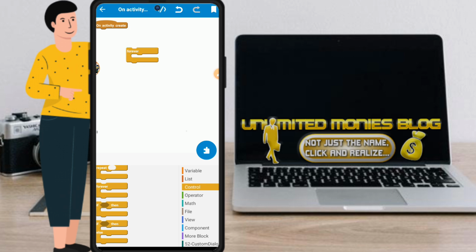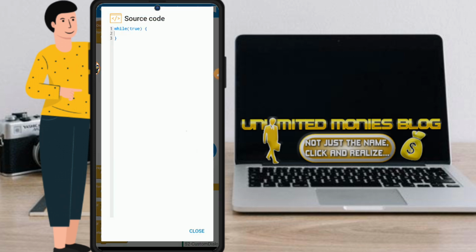The same thing, either you use it for a list view, or for a media player, or any option you want to use it for. For example, if I want to show you the original language of this, it is something you can use in C++, Java and JavaScript. You see it there, because this is while true, you can understand the language now. In block language we know it as forever, but in JavaScript we see it as while true.